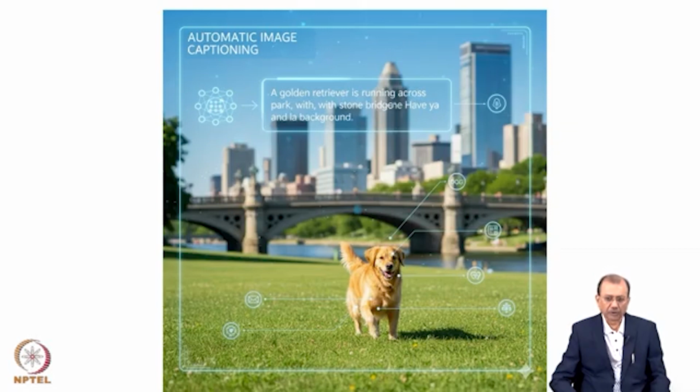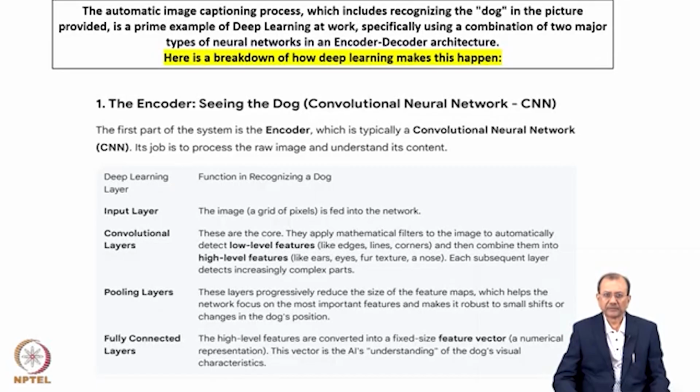It will encode. On one side is the encoder, which sees the dog as a part of the convolutional neural network, CNN, we call it. The image is the input, and then it will try to compare one by one different features, like edges and eyes, with the pictures stored in the system, and then it will arrive at a conclusion whether this is a picture of a dog or a picture of some other animal.